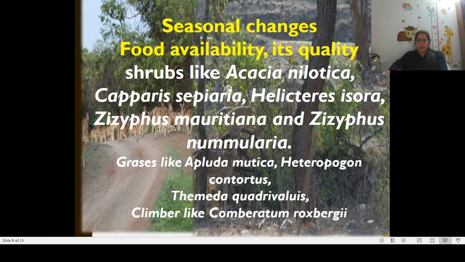It is suggested that the increase in browsing content in the diet of cheetal coincides with the fruiting of trees as well as with the fawning season in the cheetal. If the content of grasses is found more in the diet of cheetal, that coincides with dry grass availability with less nutritious content.